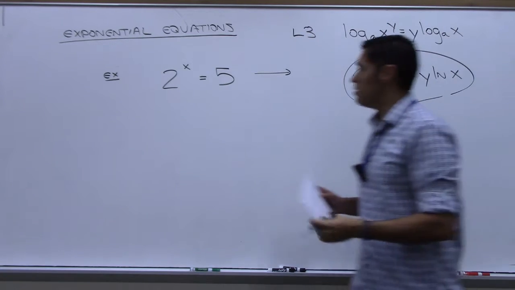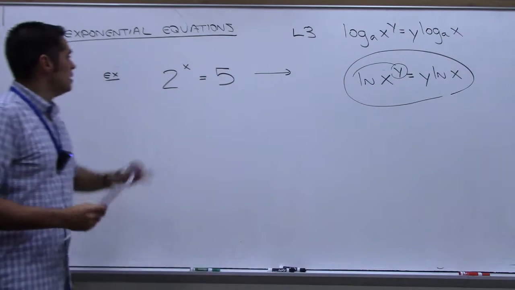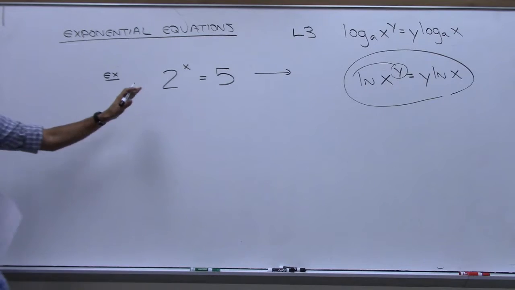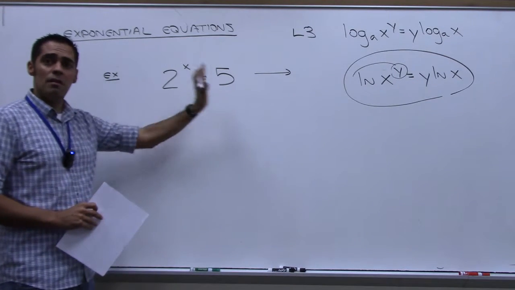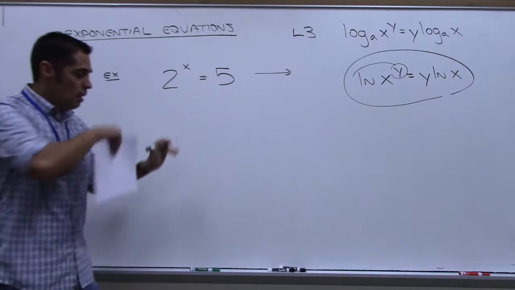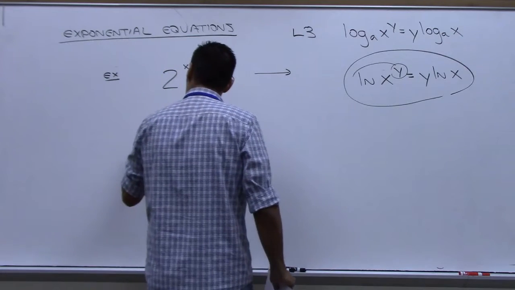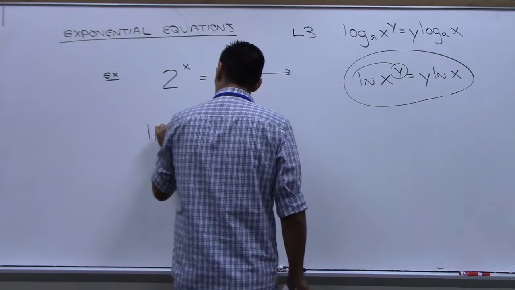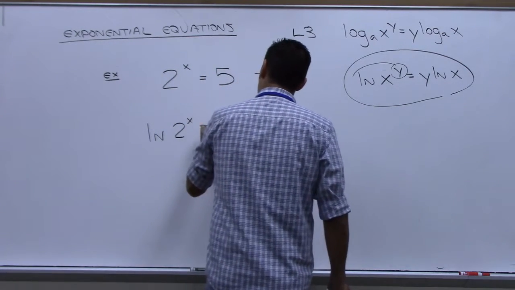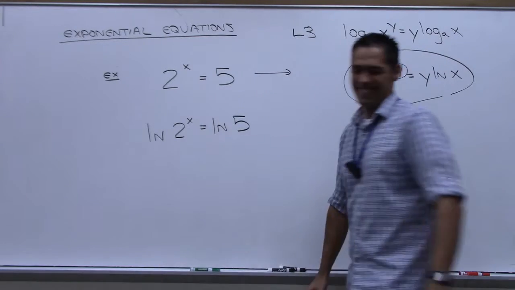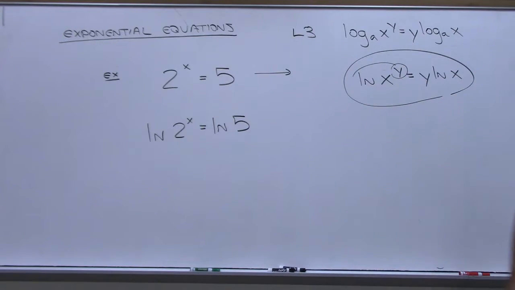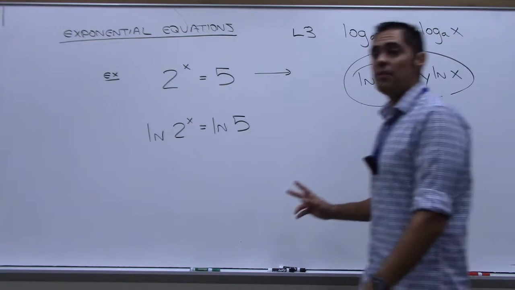So what I'm going to do here is use that property against this problem. I'm going to come in and do natural log on both sides of this equation. So I'm going to write this down. You just tell me if this is true or not. Yes. It's not true. No. It's true. All right, so what I'm using is a couple of things here.